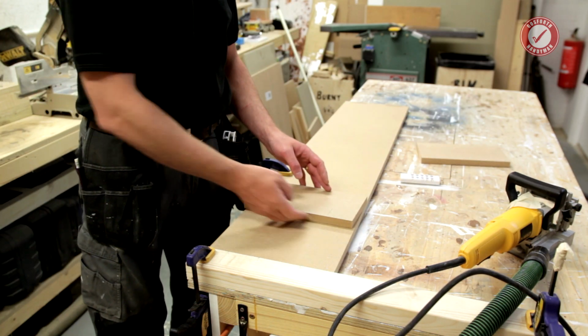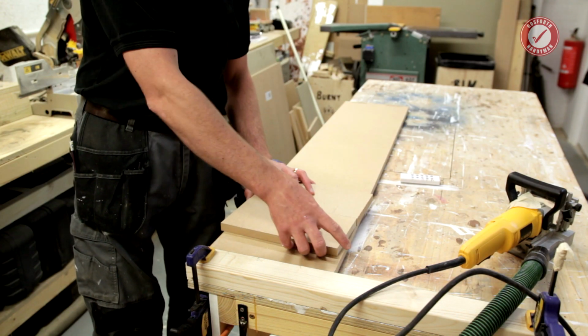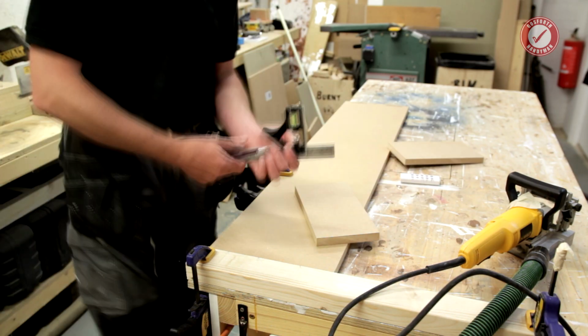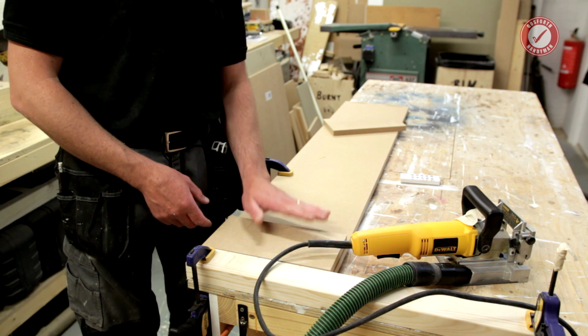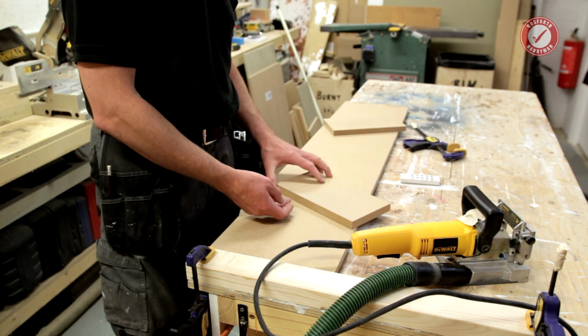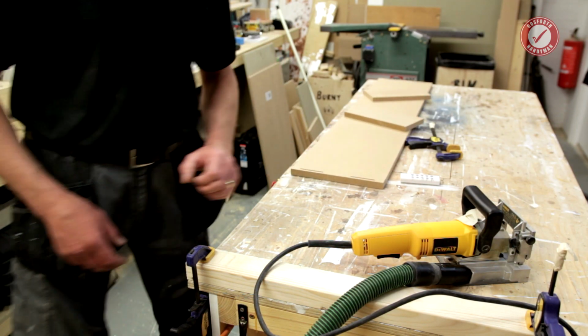Then for these end bits, I've already marked this piece. I'm going to just carry these markings over onto this piece. For these edge bits, I now need to go into this edge. The way I like to do it, I've just made myself a little board.